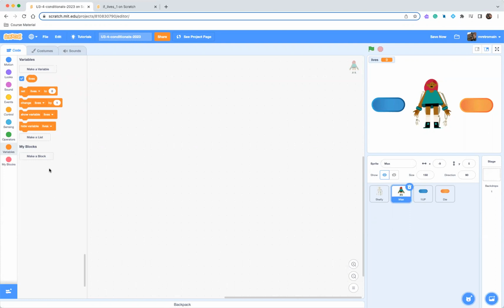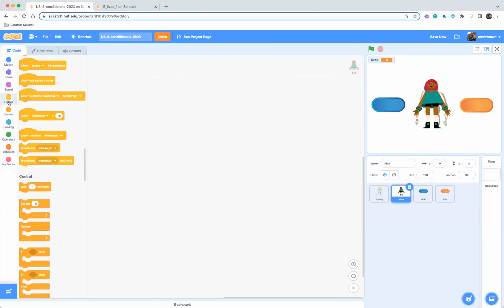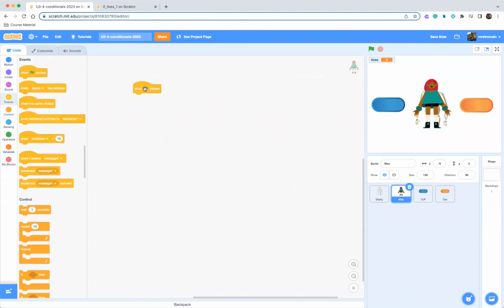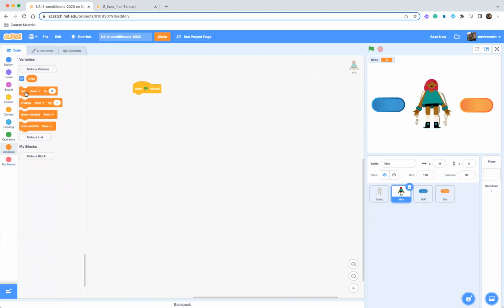When we create this, we want to do a couple of things. We want to make it so that when we reset this game, we have a certain number of lives. By default, there are 0. So let's start with that. Let's go to our events, and we're going to say when this is clicked, let's set our lives to something. I'm going to grab this block, pull it out here, and by default it's 0. We're going to make it 3. So when I start our game, we're going to start with 3 lives. That's sort of like resetting our game to a certain number of lives.